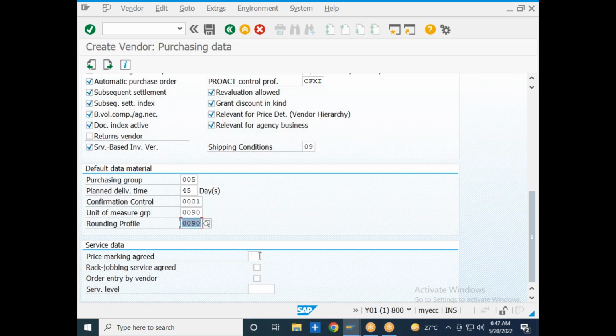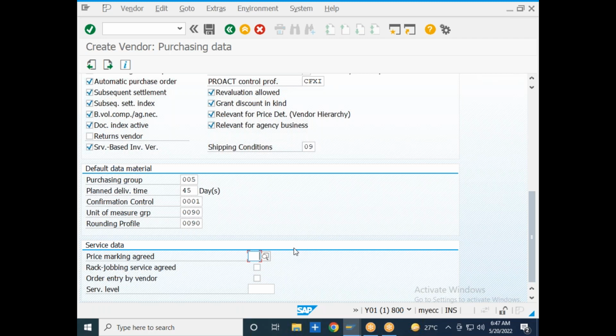Price marking agreed is nothing but one of the functionalities. Let us say there is one material. This is the service data, right? If you are buying a service from one vendor, and the same service again you are trying to buy from another vendor, one vendor should not disclose the prices to the other vendor. So you are going to mask the prices so that they will not be visible to the relevant vendors. Let us say I am the vendor, I am trying to sell some services to your company.